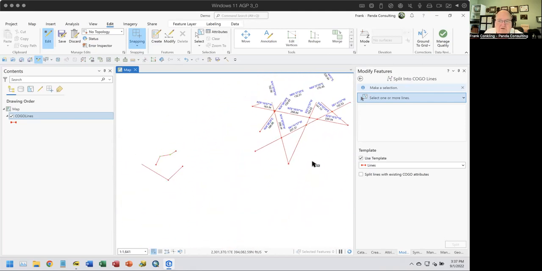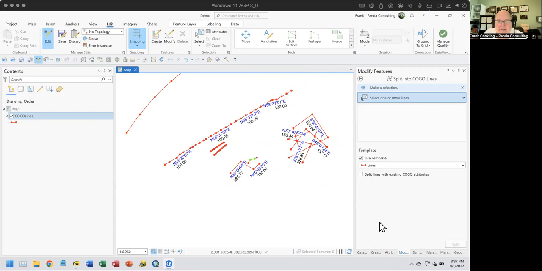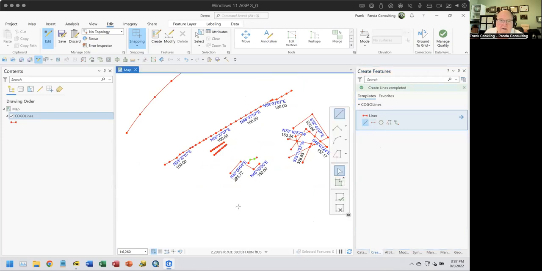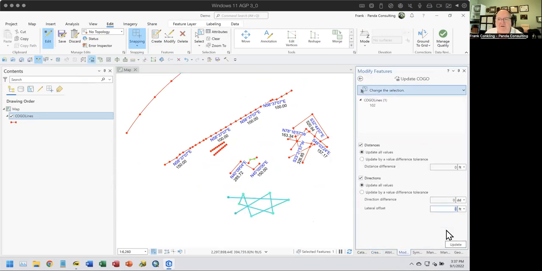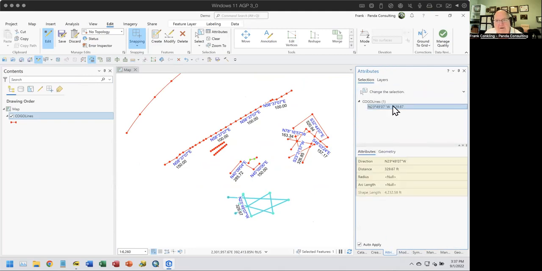Okay, so let's try it. If we have a line with COGO values on here, all right, we have a line here. Let's tell it to update the COGO value on here. This is an interesting thing because we have one single line here. That one single line has a direction and a value. What does it just calculate?